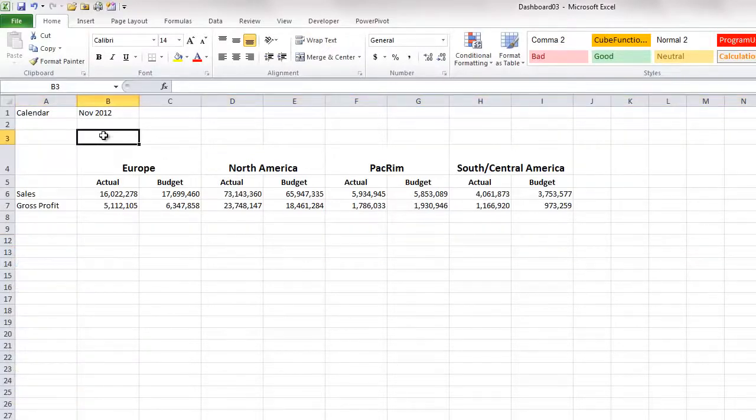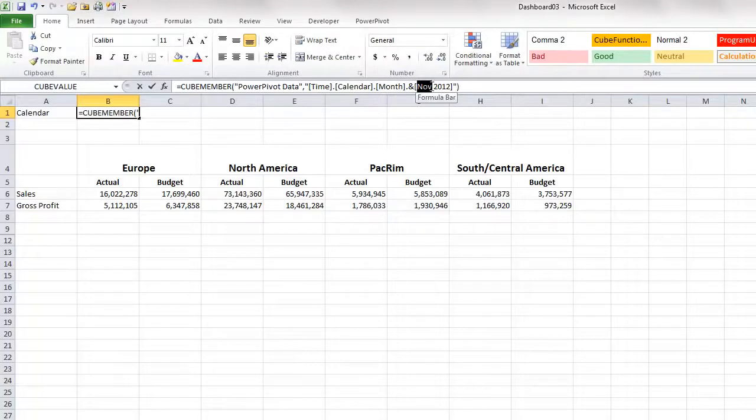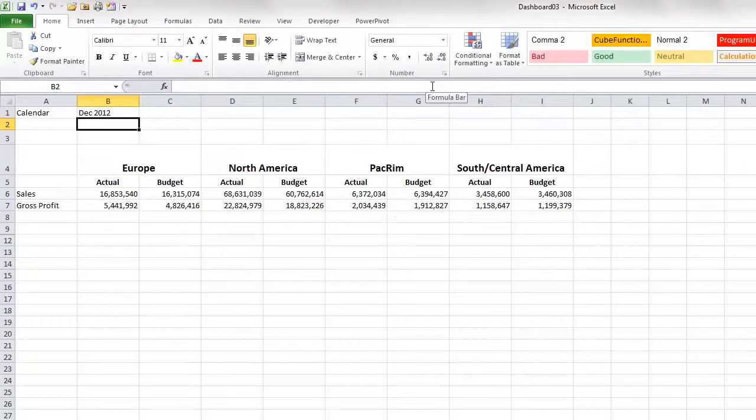And so there's the basic outline for my actual versus budget dashboard. This is still linked to the database, and if I change this to December, then I get the December numbers, and obviously that's not a very satisfactory way to choose the date, so we want to link that up to a slicer. But I'll cover that in part 2 of this video, along with adding sparklines and status indicators for our KPIs.